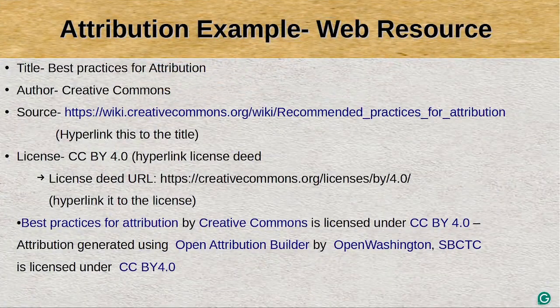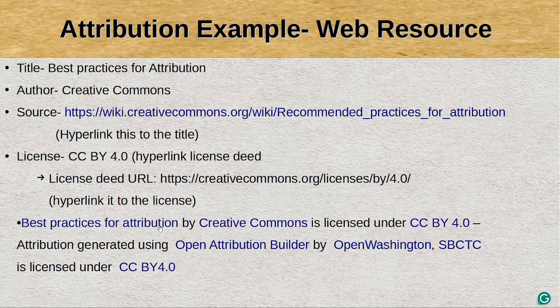In this slide, you can see a demonstration of how you do attribution work for different types of resources. Here I have taken the example of web resources, in which it mentions the process: title, author, source, and licenses. At the end, the final attribution will be presented in paragraph form, in which I have mentioned best practices for attribution.